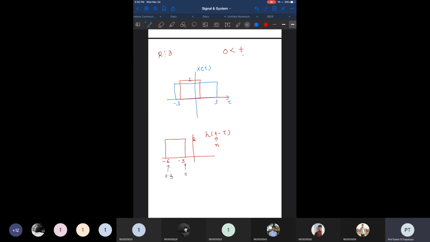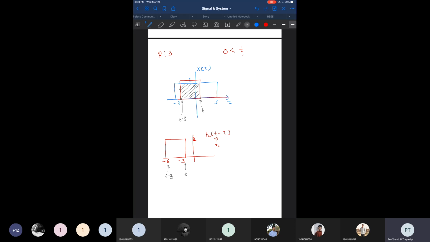What happens at this point is again t, and this point is t minus 3. And what is the overlapping area? The overlapping area we may consider as this whole portion. So in that case, what is the lower boundary? Sorry, the upper boundary is t, and the lower boundary is t minus 3. So the shaded or overlapping region is bounded by these two points, t minus 3 and t, where t minus 3 works as a lower boundary and t works as an upper boundary.